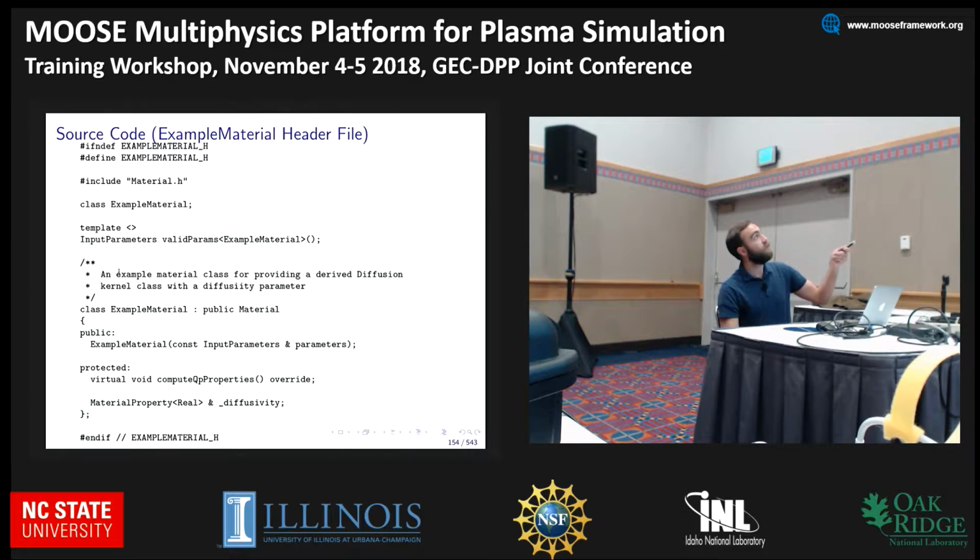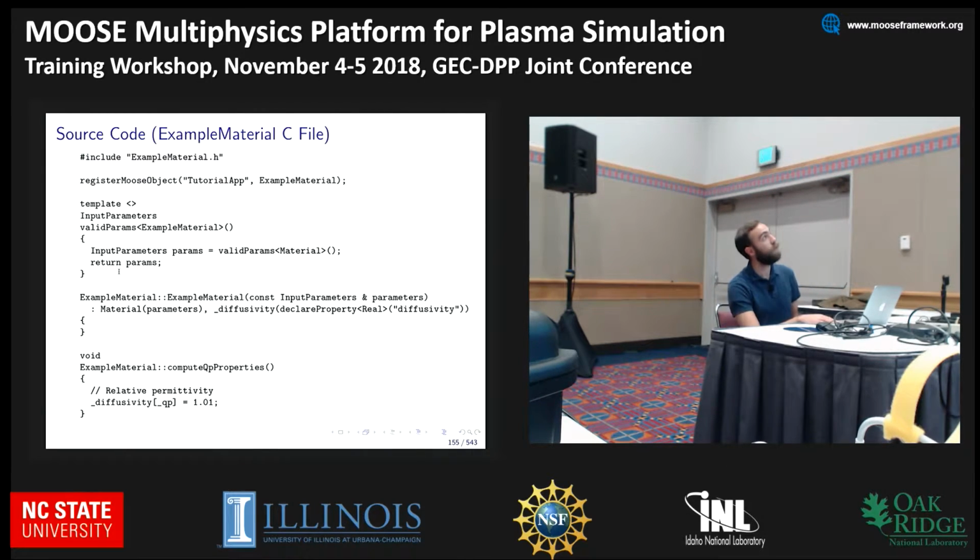You can see here we're inheriting from Material.h, and all we're doing is overriding computeQpProperties and declaring it. And then in the C file, we're again reading from the ExampleMaterial.h file that I just showed you. There are no input parameters, and here is where we're declaring our material property.